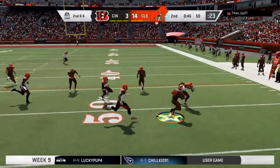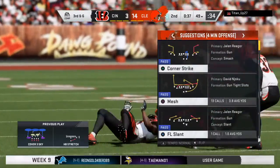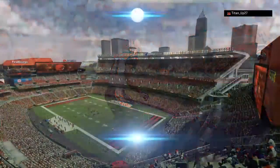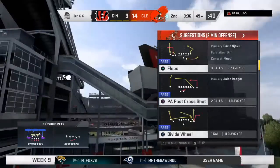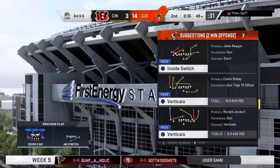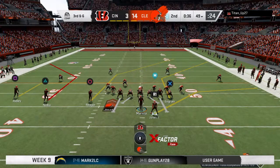On 2nd down. It's Jones, and that play will go nowhere, losing yardage back near midfield at the 49. Officially, it will go as a 1-yard loss, and that's going to lead to a 3rd down. Now the Browns signal for the 2nd of their timeouts, as it'll come with 36 ticks to go in half number 1. And it looks like we've got a dime set here defensively. 6 DBs in the game.